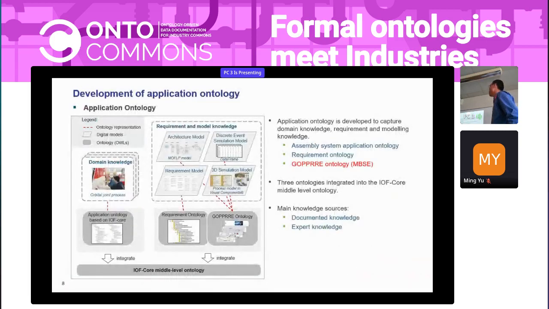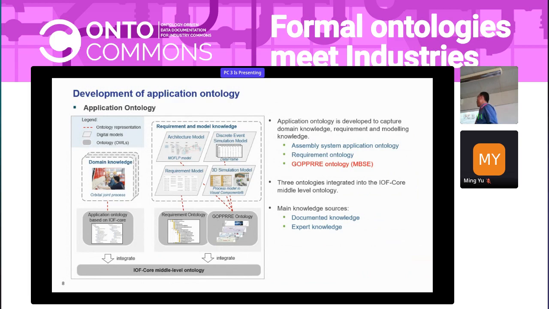To support that, Jinji previously mentioned this IBSE methodology. We have different layers from meta model to model to the real world. Based on this methodology, we use this GOPBRE method. Basically, it defines the basic elements to construct the meta model, and it's one part of the final application ontology.